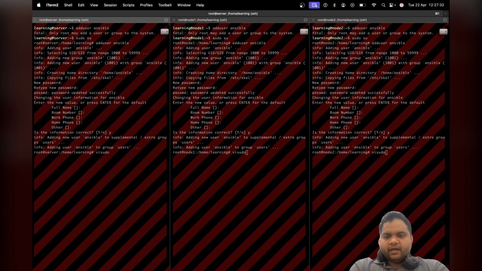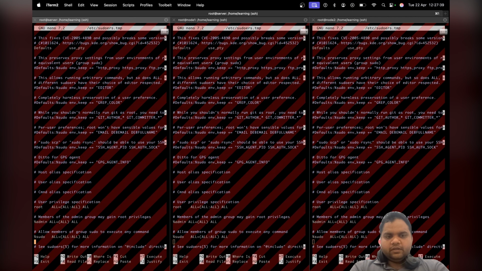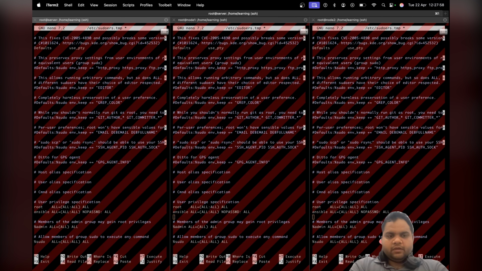So for that I need to give this over here and down here, root, here I want to change it actually. I want to put a code here. So I'm going to put that code, this one. Okay. And now Ansible will not ask for any password while connecting from the Ansible server to nodes.